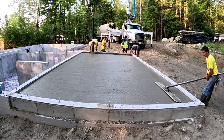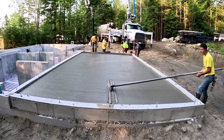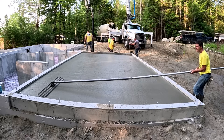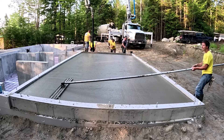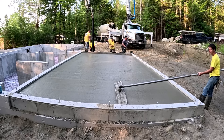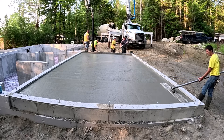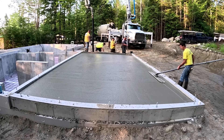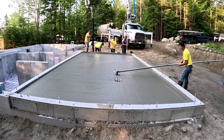You can see how quick Darren and Luke are right there screeding. And look how nice this bull floats — using the right slump, knowing how to screed properly. The bull float, when you push it and pull it back, you can see how smooth that is. There's no foot tracks, no dips, no humps — it smooths out really nice. About the only thing you can see is the impression of the rebar in there, and that's normal honestly.